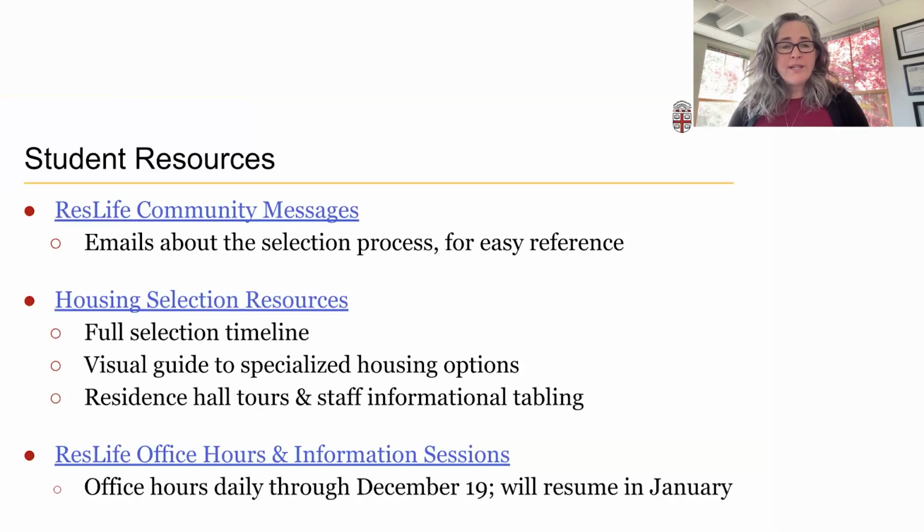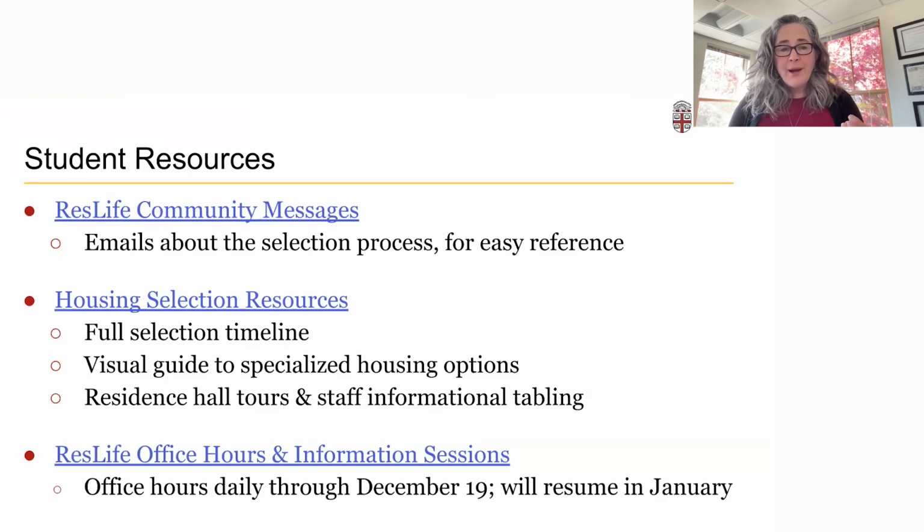So when you go to the Residential Life website, you'll see a section on the far right that says community messages, and that's where we will host and archive those emails that we're sending out to students. We also have a dedicated page on housing selection resources because we're aware that we live this every day. So this terminology comes very readily to us. We understand in our mind the flow chart from one process to another. And we know that's not necessarily intuitive to students or the others trying to navigate that process.